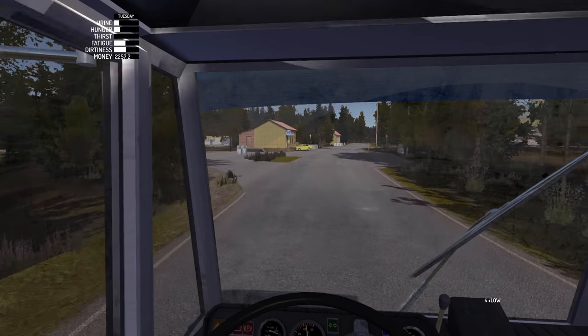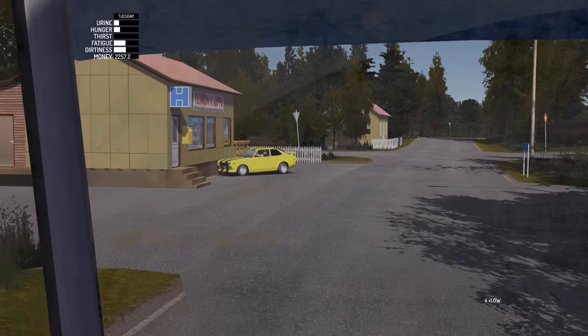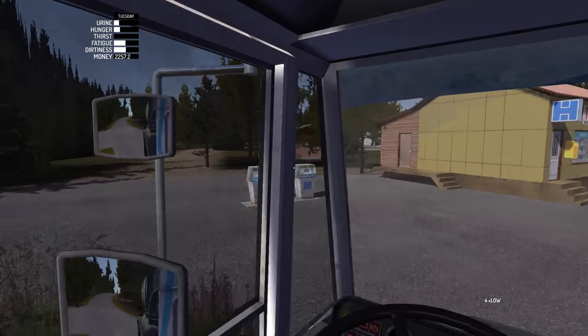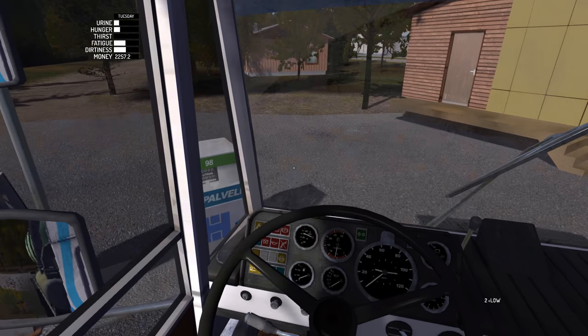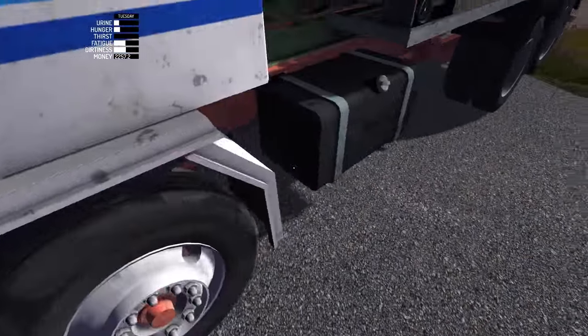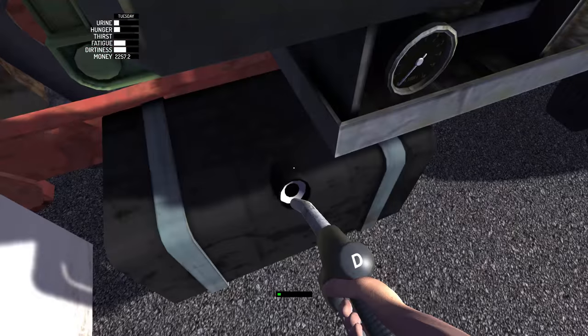And over here, you will notice, guys, that the yellow car is now different. There's actually a guy in there. So let's pull up the gas pump here. We gotta fuel up. Right about here. Let's fuel up our truck a little bit, even though this thing is super expensive. Oh, well.